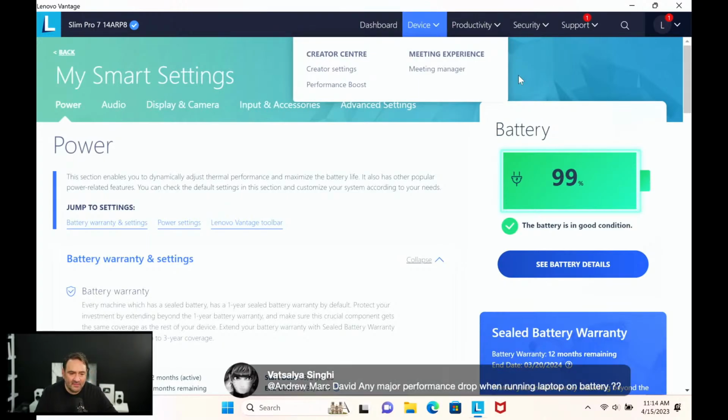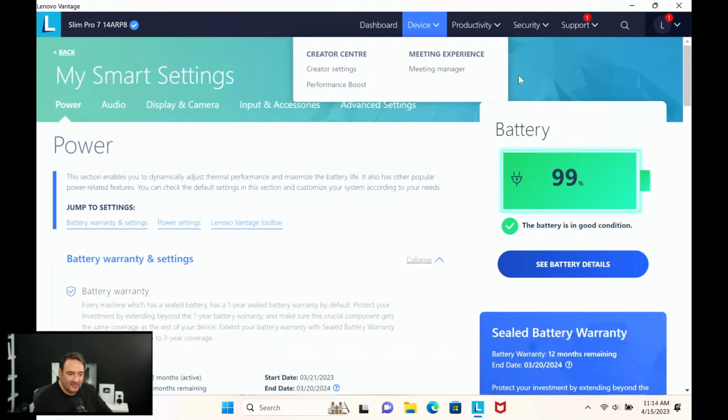Maybe Asus could be better in a dark environment. Asus is actually pretty good. If you look at the video I did on this, it looked really good. It's hard with my studio lights. Just keep that in mind. With very bright studio lights and reflective displays, it's almost impossible to get an accurate depiction here.